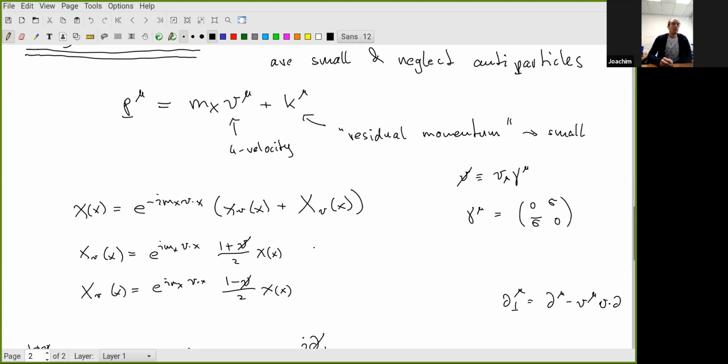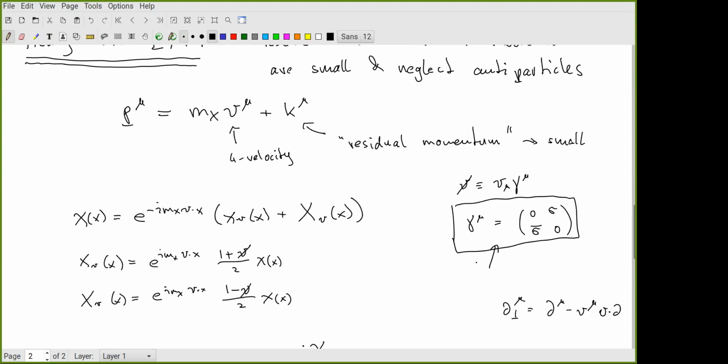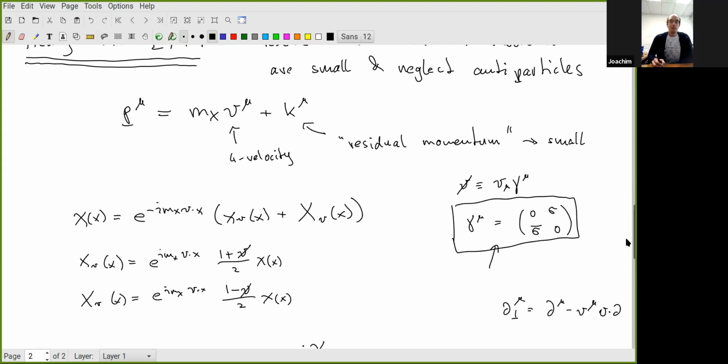And this is done in a covariant way by introducing these projection operators 1 plus v slash and 1 minus v slash over 2. And I should point out I had a typo in the lecture notes, and I think also in my lectures last time, the definition of the gamma matrices was kind of a bit screwed up. So I used the correct version. Otherwise, one of these projectors would just vanish.